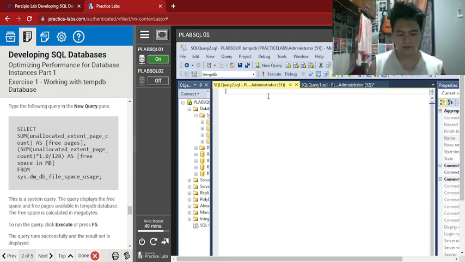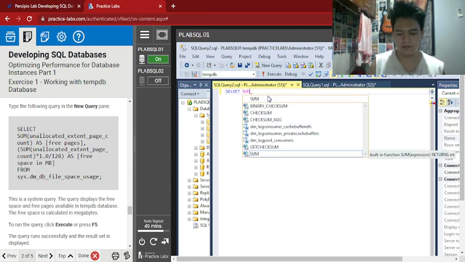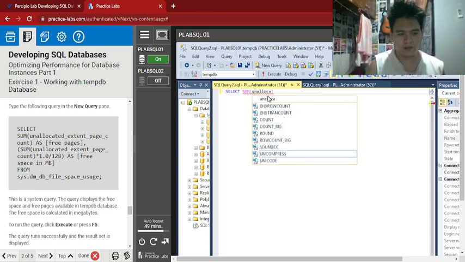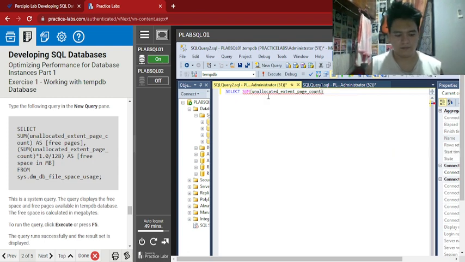So select sum allocated extent page count as 3 pages.